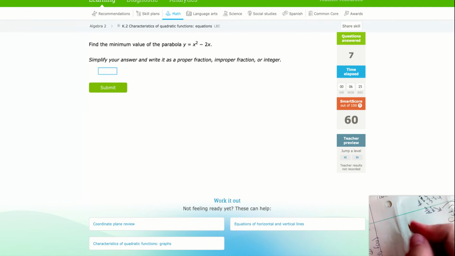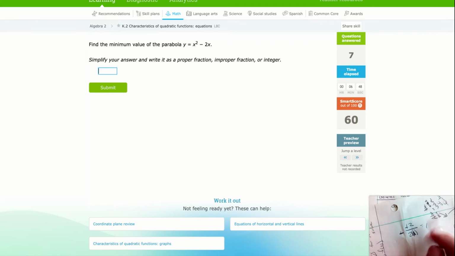So the first thing I'm going to do is, since this is ax squared plus bx plus c, where b is a negative 2, I'm going to do a negative 2 over 2a. A is 1, so 2a is 2. Change the sign, right? Because a negative negative is positive, and we get a positive 1. So my axis of symmetry will be 1.